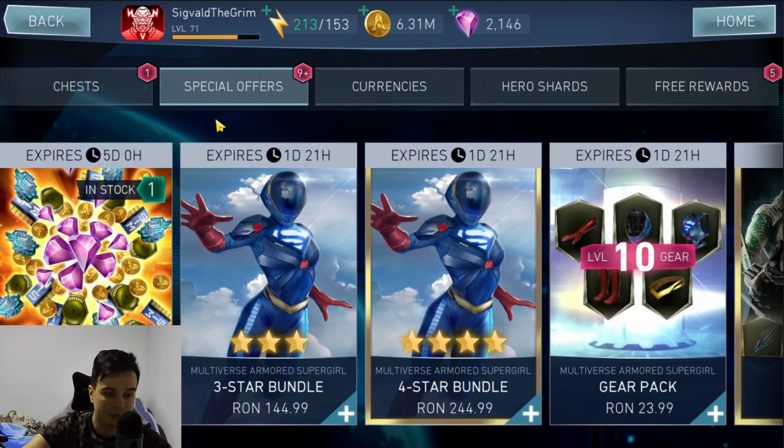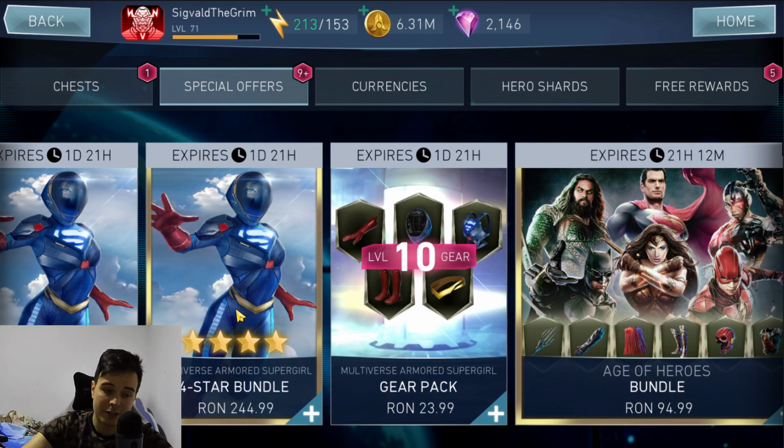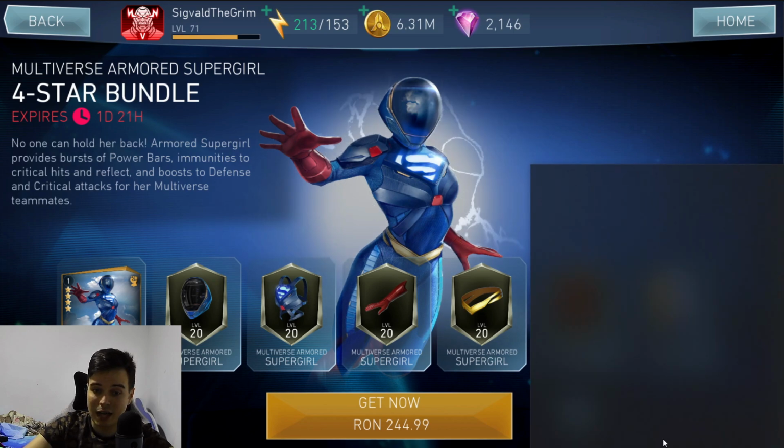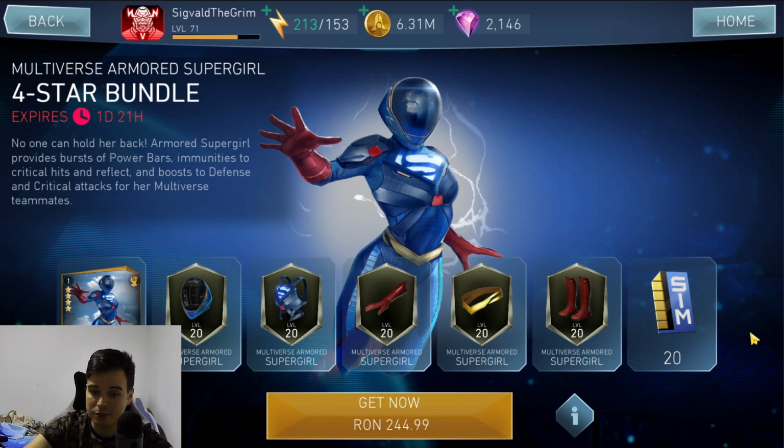Now we get the Multiverse Armored Supergirl offer here. So look, her gears are in the arena store as far as I'm aware, hopefully they're still there. But yeah, she's gonna be in the arena seasons, but as far as the current trend goes, excuse me for opening, I don't even know how that opened actually. But yeah, as far as the current trend goes, she's only once in the arena seasons, and that's on the anniversary of the game, which is, I don't know exactly, but it's in May as far as I remember, or April, somewhere there.